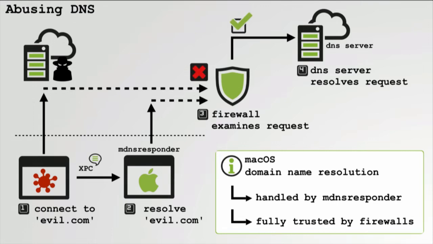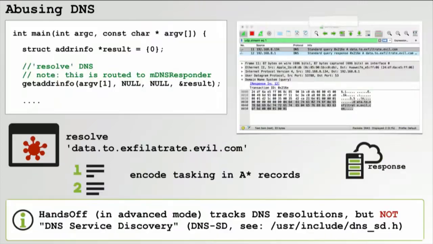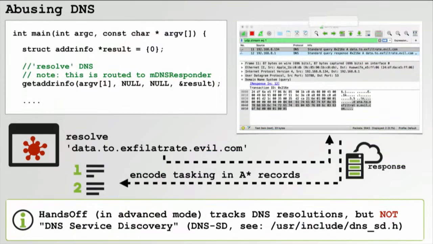For the first generic bypass, we're going to indirectly exploit the trust of a process via a trusted protocol. On macOS, any time a DNS request is made, it's handled by Apple's mDNS responder. This means if a random application or piece of malware tries to resolve a domain, the malware doesn't generate the network request — it's sent locally to the system daemon, which on the application's behalf resolves the domain. Malware can abuse this fact because the firewall will see the DNS resolution, but since it's coming from the Apple-signed trusted DNS daemon handling all DNS requests system-wide, the firewall will allow it. We can build a bidirectional command and control protocol purely based on DNS.